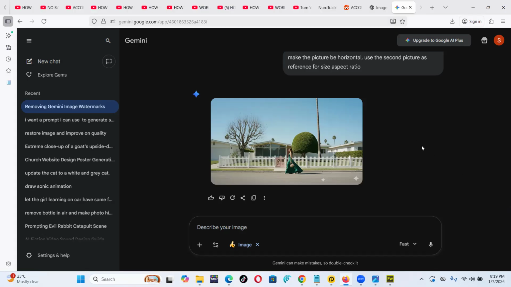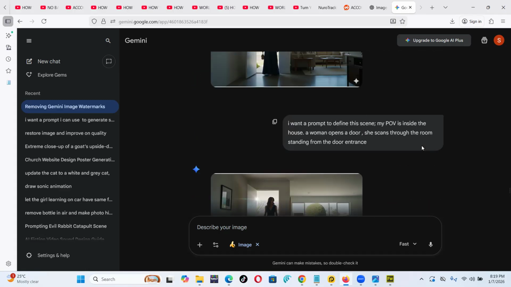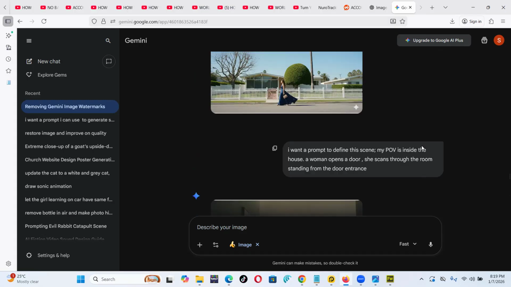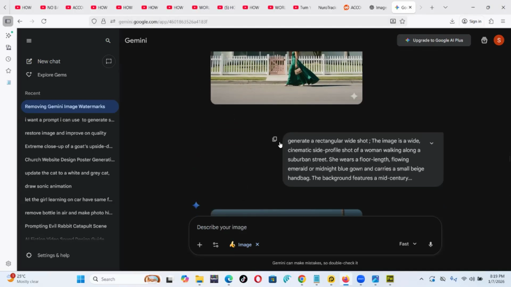Now, what if you're generating a fresh image? Let me get this script that I was trying to use for a new image. So let me copy this.